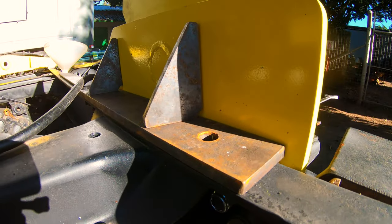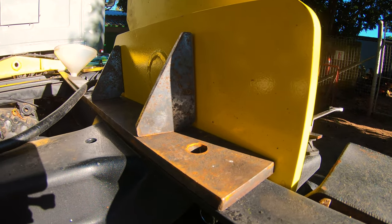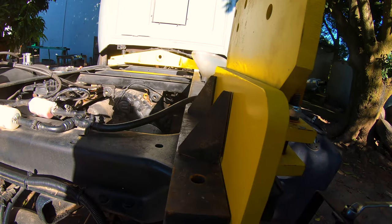Preparation for the living cell or the box. We've decided to add some extra pieces to the torsion free subframe. We did have these pieces cut a couple of months ago and they were lying around in the workshop. Call it peace of mind. Might as well install them.